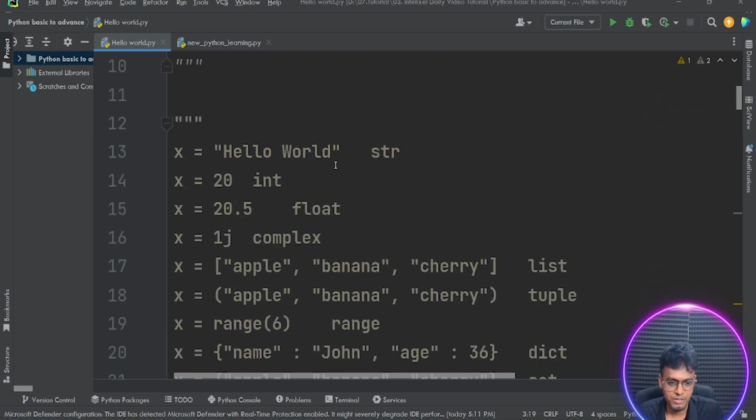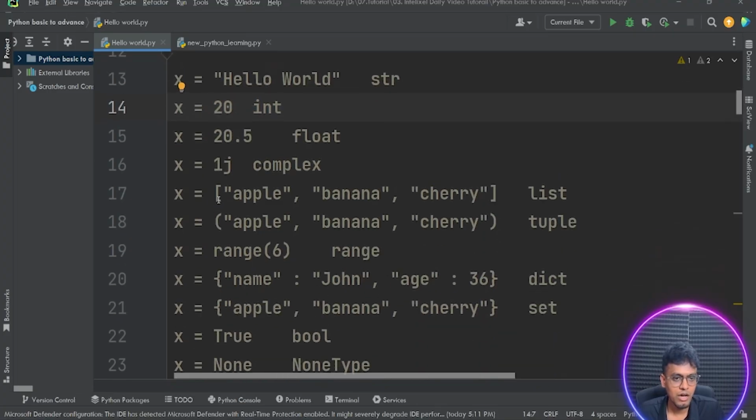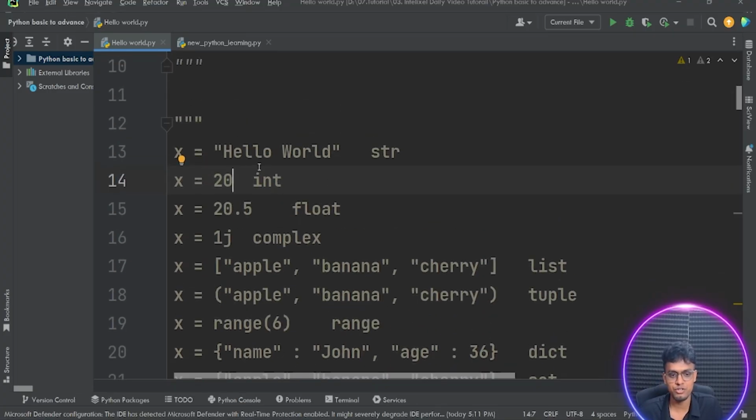What is called a float? Okay, x is a variable, we assign 20, and 20 is a number, and this is obviously an integer number. That's why I mentioned this is going to be integer. Right now, if you have any kind of fraction, like 20.5, this is going to be a float data type. And complex data type means it's a complex number, where j is the complex identification. That's why we are going to give it this name. This is a complex data type.